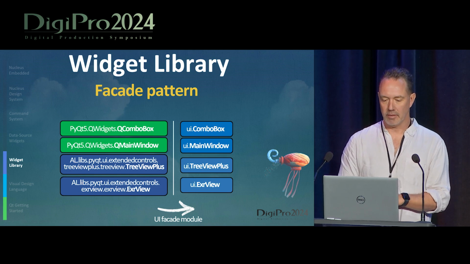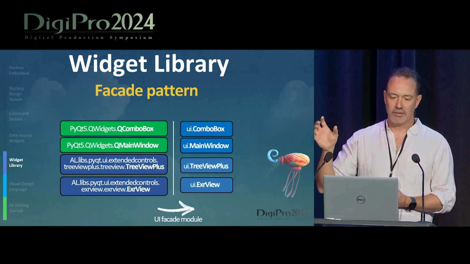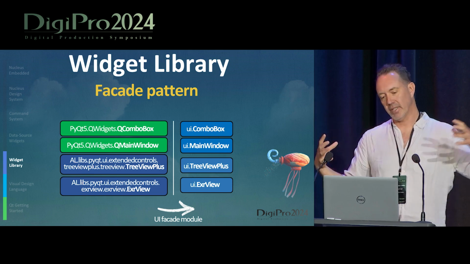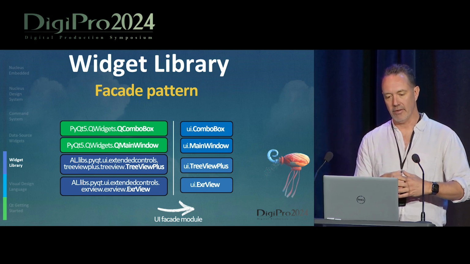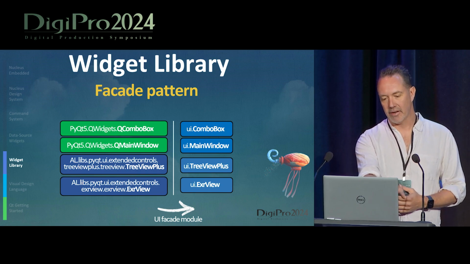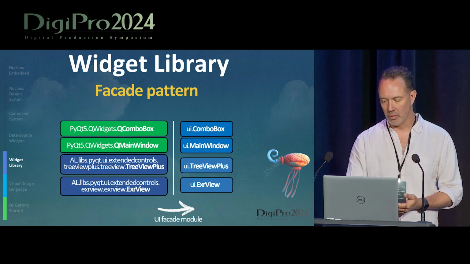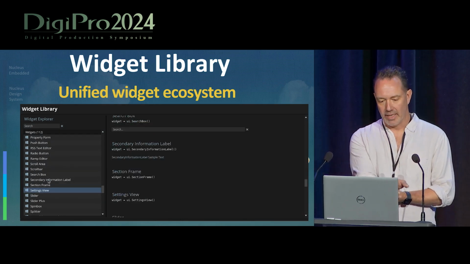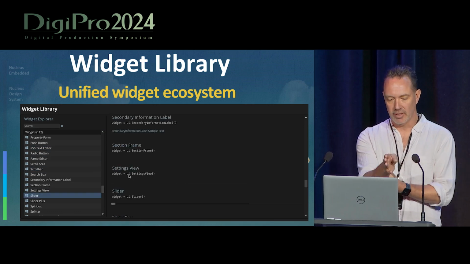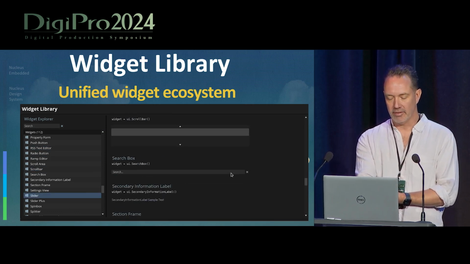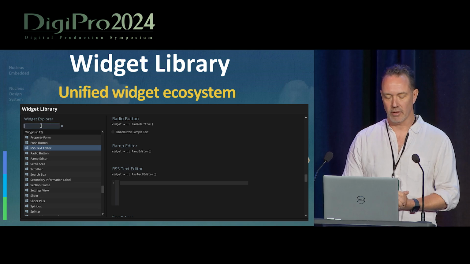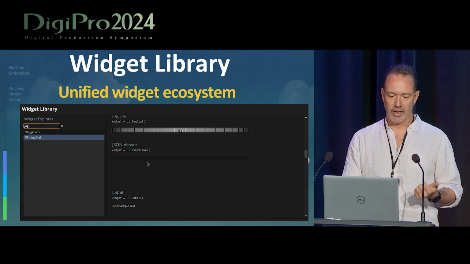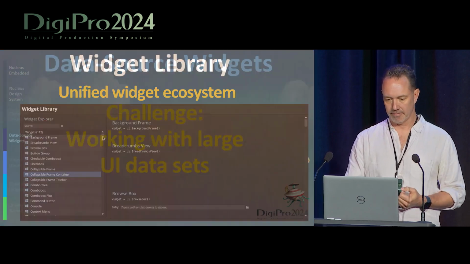And that meant two things. It meant that it was very easy for TDs to discover and utilize and construct these Q widgets. And it also really consolidated our ecosystem and erased the distinction between the out-of-the-box Q widget library and our extended Q widget library, leading to a unified widget ecosystem. In this widget browser, you can see we've got a full list of widgets on the left, and on the right, you can see an instantiation of each one of those widgets. So we now had a unified widget ecosystem on top of our unified visual design language.